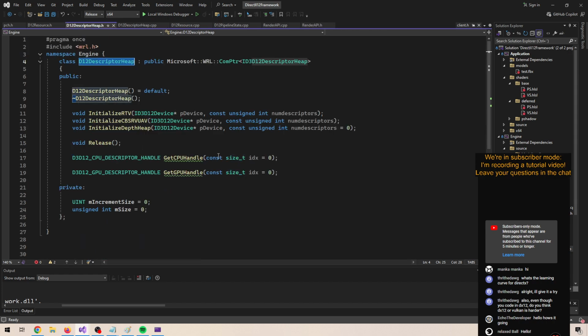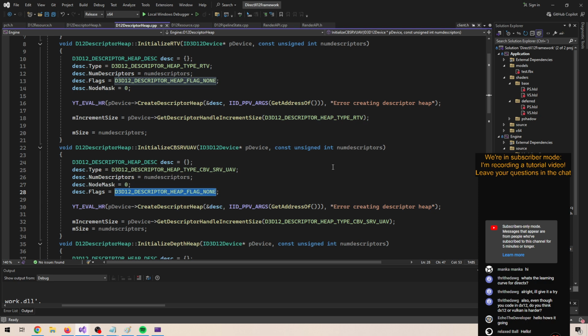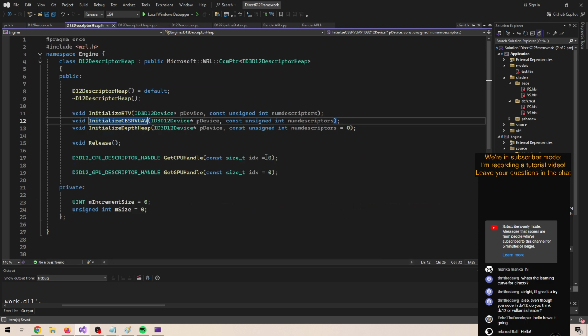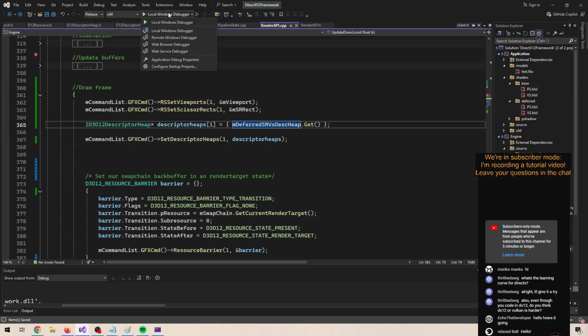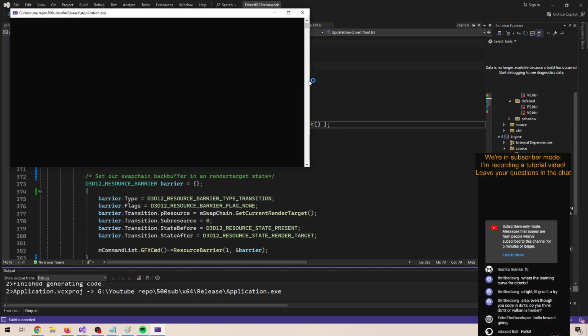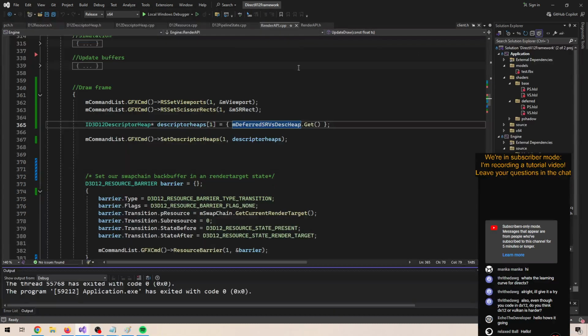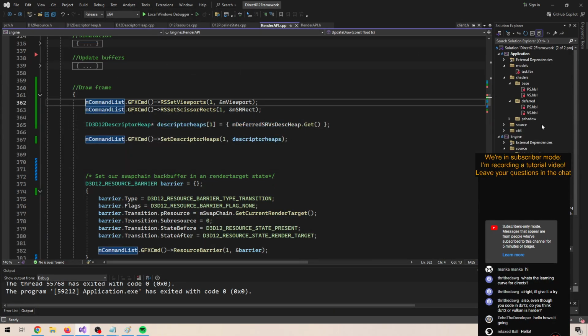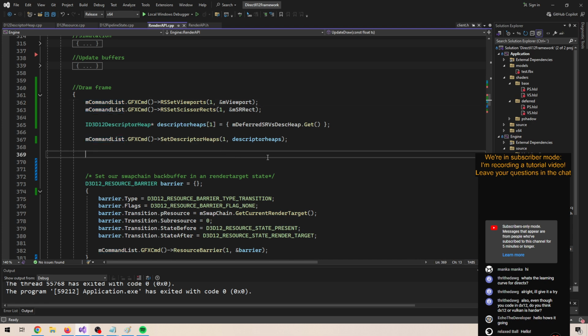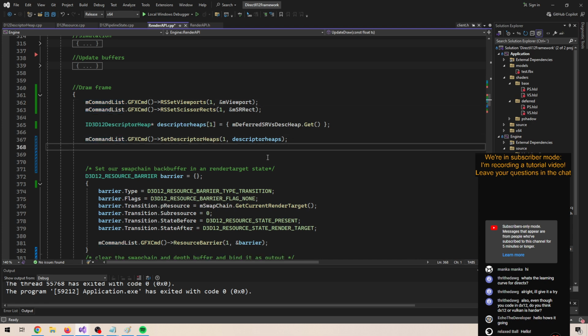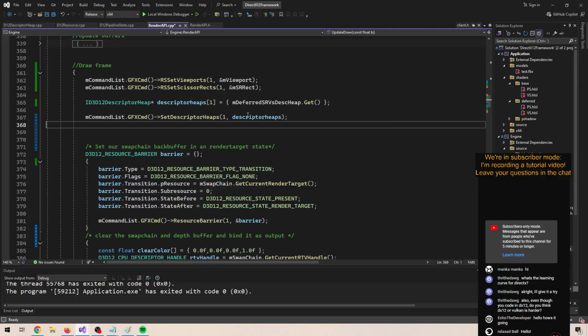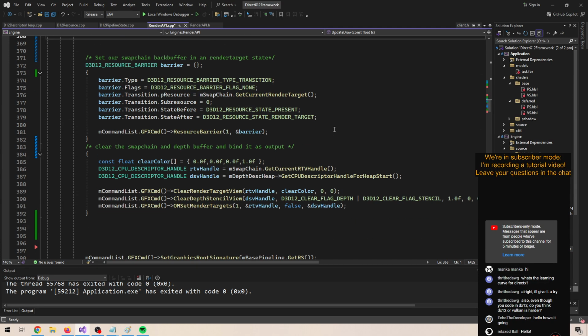Let's see. So inside our descriptor heap here, this should be shader visible. Otherwise, the pipeline can't use it as resources. The others don't need to be shader visible as far as I remember, since they are not known in the actual shader code. The render target, for instance, is not known inside the shader code. It can only be referenced. Okay, so as you see, this is now possible to bind as our descriptor heap.